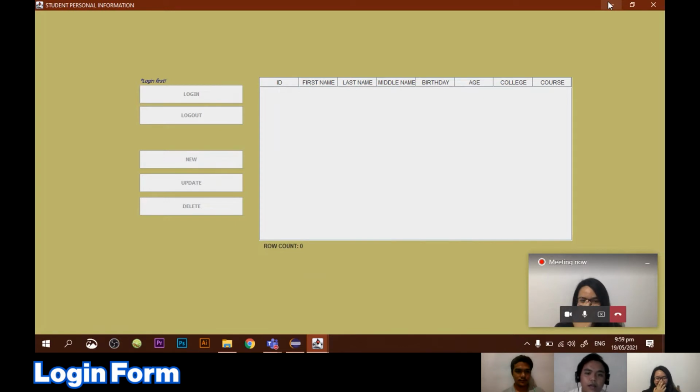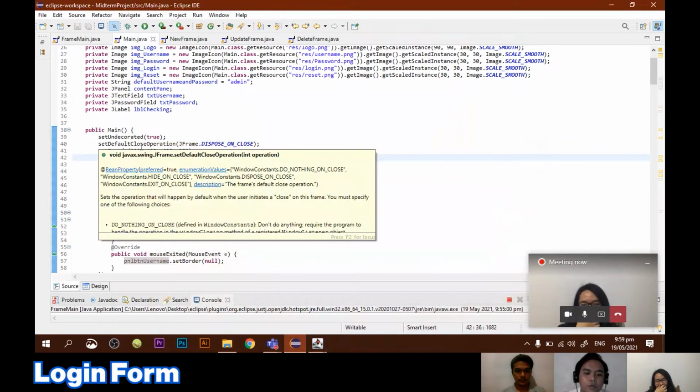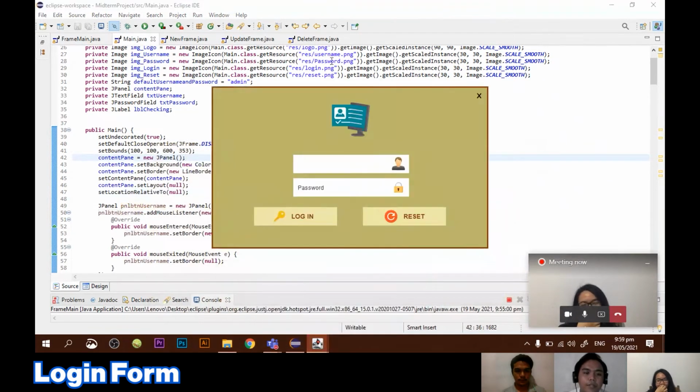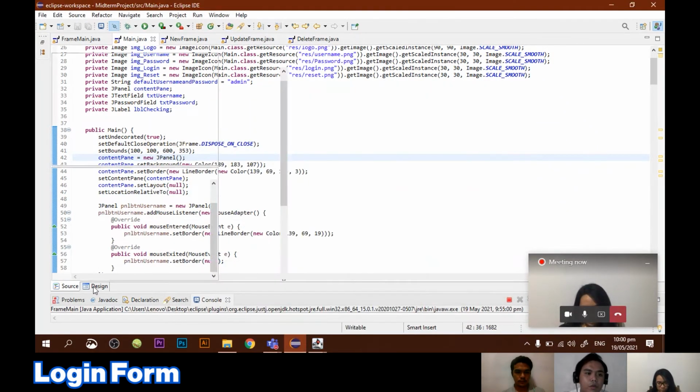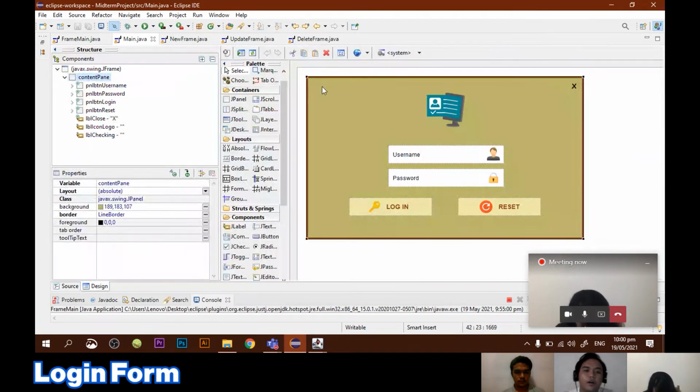After that, we set undecorated to true to remove the upper part of the JFrame or the closing operation, and we add a background and borders to the content pane.